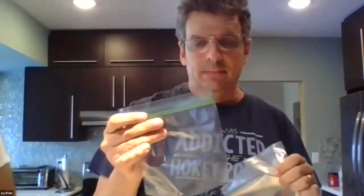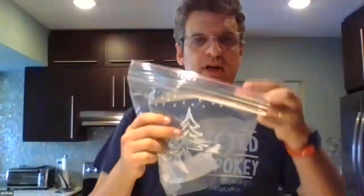You should have sandwich-sized Ziploc bags, and good ones if possible. Like if you have the really cheap ones and then you have the really good ones, double zipper, that kind of thing, those are better. You should have three of these. Then you should have two of the big gallon size Ziploc bags.